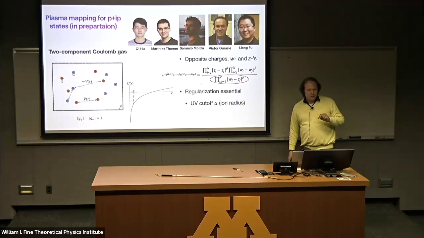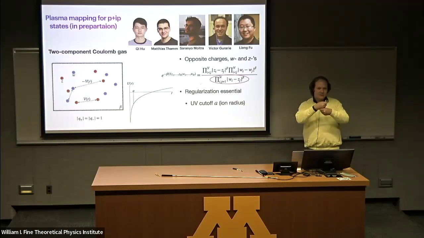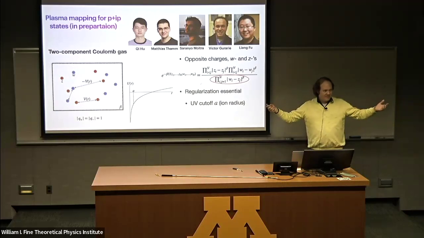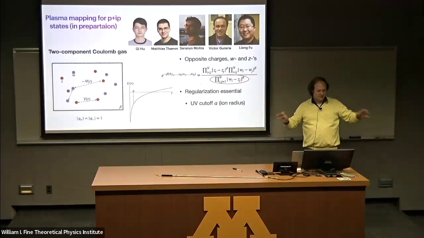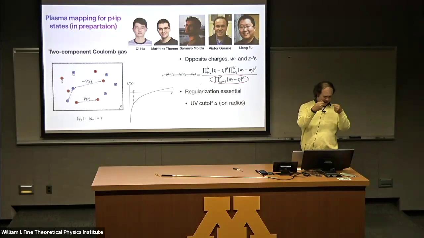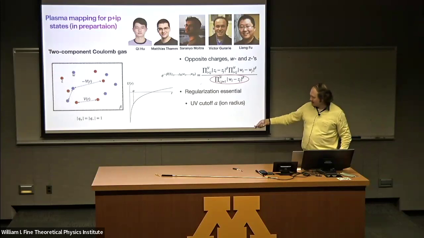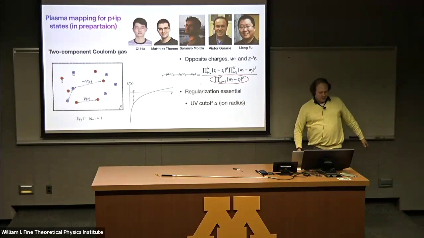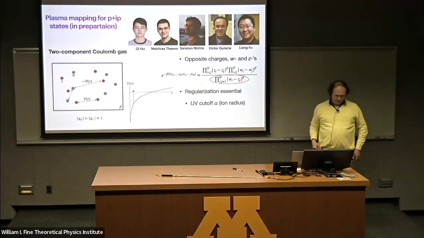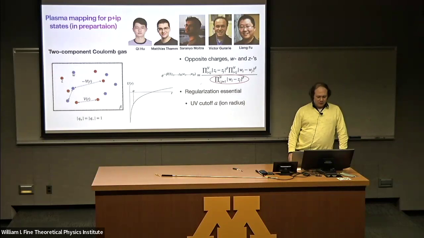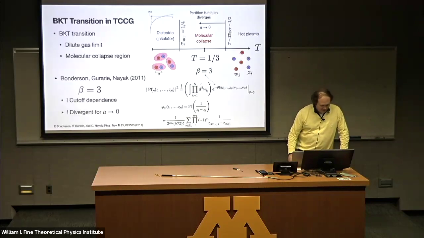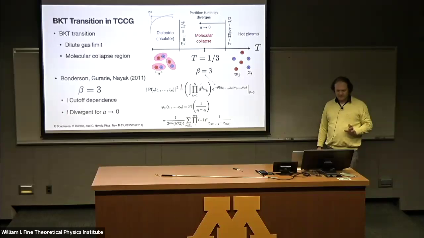One thing that is crucial for the two-component Coulomb gas is that now you have attractions. Before, in the other plasma mapping, you only had repulsions between the electrons. It doesn't matter what happens with the repulsion at very short distance. The partition function, everything is well defined even when you take the size of the ions to 0, when they're only repelling. But when they're attracting, that's very problematic because the Coulomb interaction now has a divergent core. The positive ions really want to see where the negative ions are. So the Coulomb gas generically does not make sense if you don't introduce a finite cutoff, like a size of these ions. That's a very important point first.